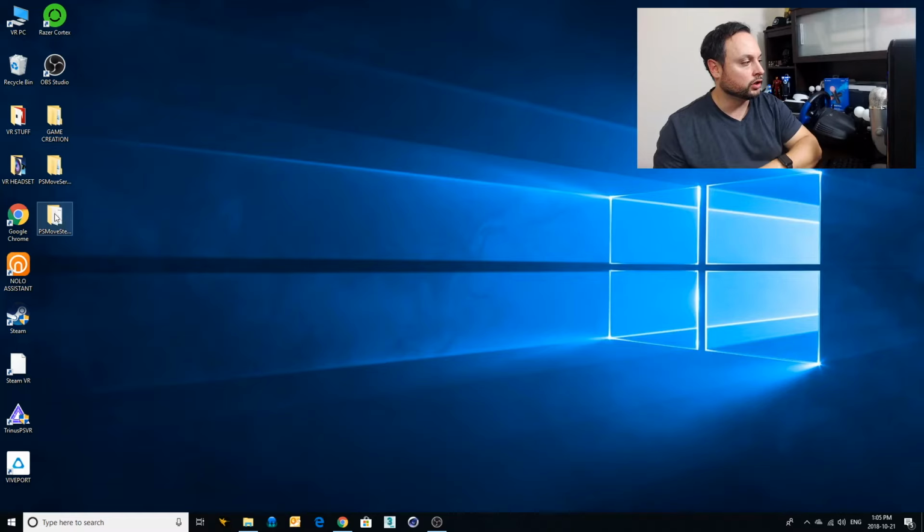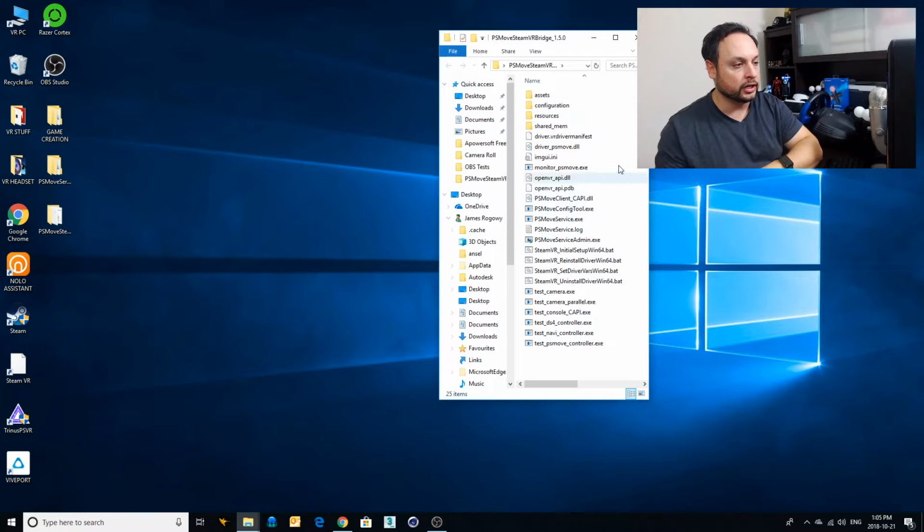What you're going to want to do is unzip the folder and open it up. What you're going to see inside is very similar to how it looked before. If you've never seen my previous videos on how to set this up, I strongly recommend that you watch them, because I go through and explain how to set up your cameras and your trackers and all that good stuff. But let's just do it quickly, and I'll put the link up so you can follow the rest if you haven't seen that before. You'll notice that pretty much everything is the same. I can test my camera if I want. I can see where my trackers are located. If I'm using a Kinect camera, I don't have to worry about that, because I can use something like Driver4VR and get around that.